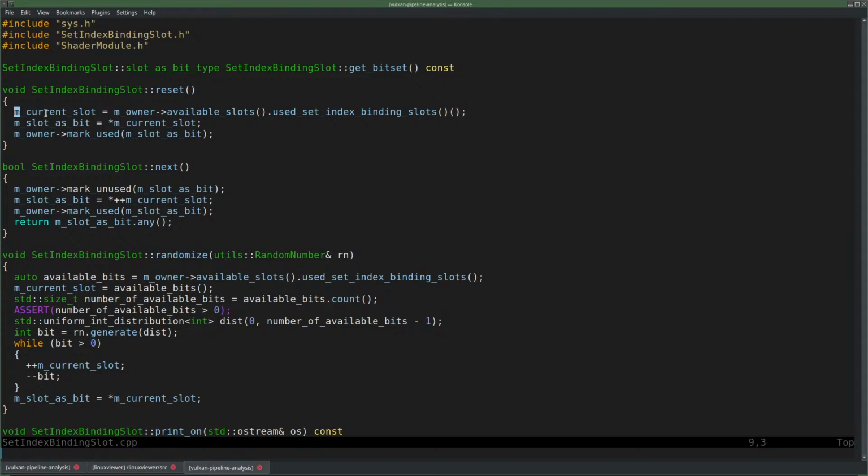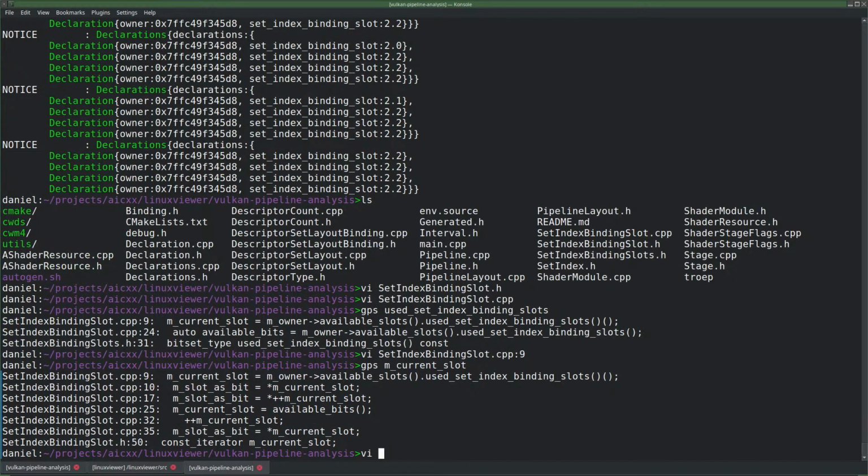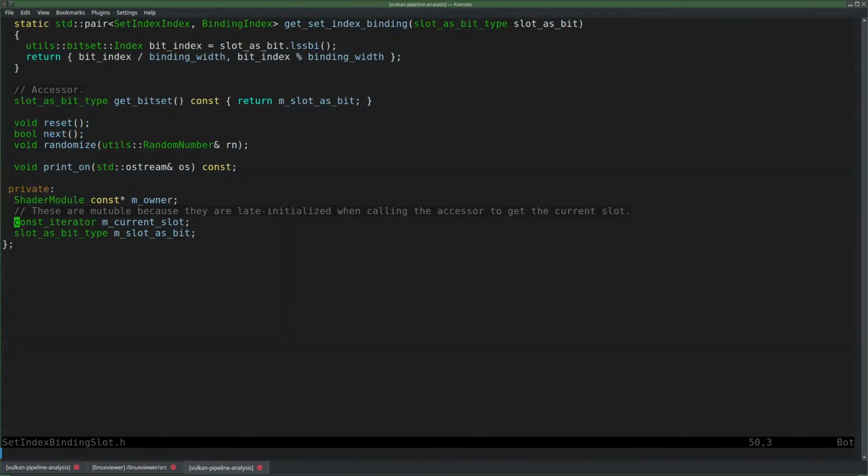Let's rename mCurrent slot to something that's more clear, an iterator. I have the habit of never abbreviating something, except certain exceptions.